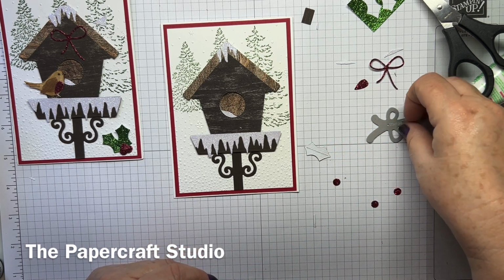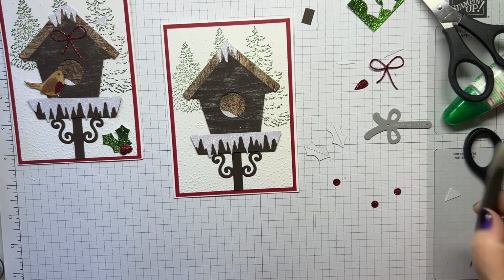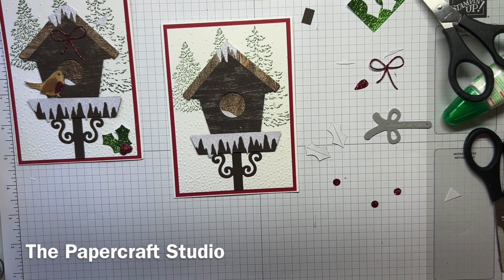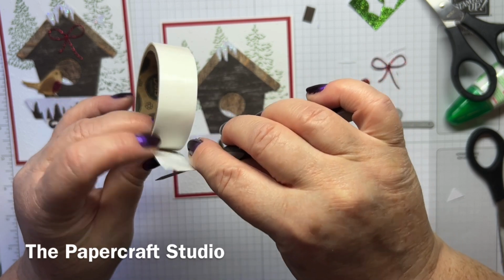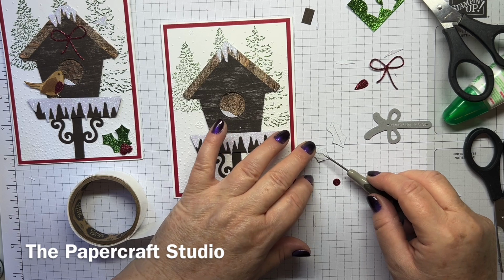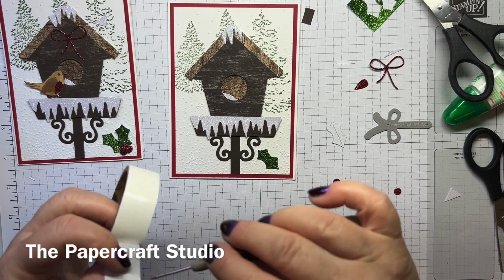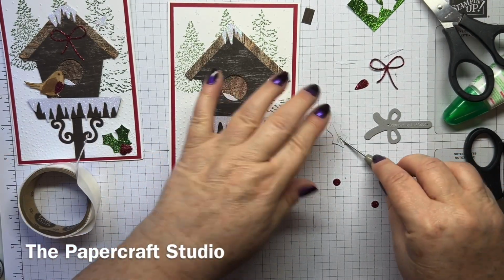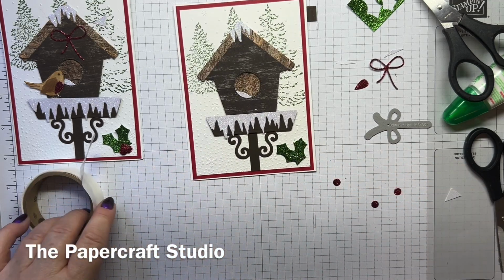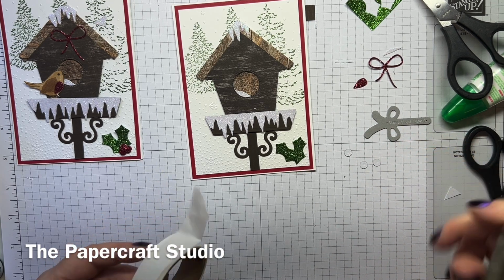So I'm going to flip that over to the wrong side and just get some glue dots to pop on there. Just a little tip when you're using glue dots. Some of my ladies are quite new to glue dots really, but I just pull them off with a pokey tool or with your scissors, and just put it on the back, and then you can just pick it up and position things where you want them to go. So I find them a real handy thing to have around. I use them a lot in my classes. Okay, about there. I'm going to overlap those ones and then flip these ones over, and again we're going to use the glue dots. Excuse me.